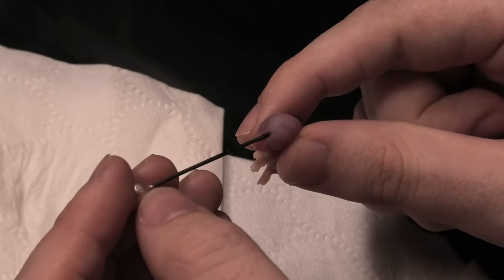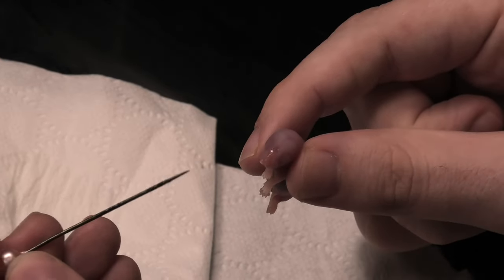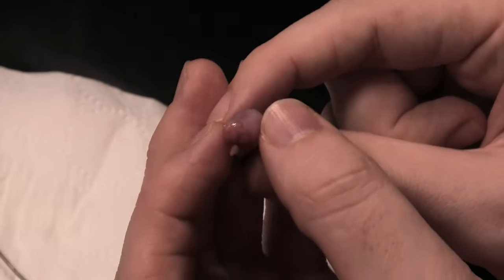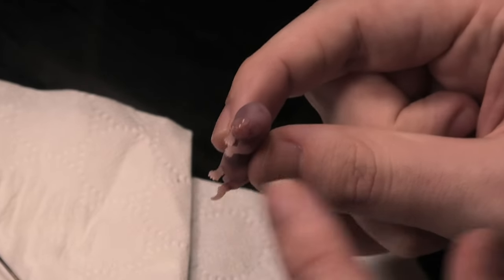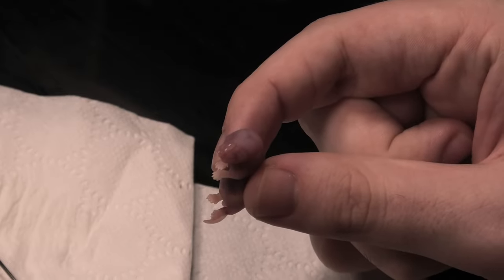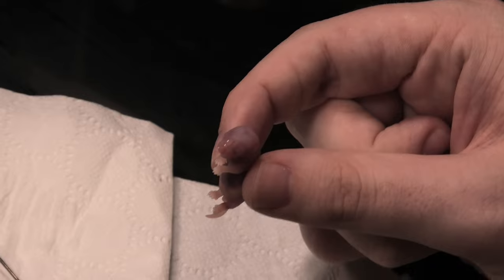Okay, I'm going to pull it out again now. And then what we've made is a hole. Can you see the head? And I'm gently going to squeeze a little bit just to make some liquid come out. Do you see the liquid here? Yep. Okay, so what that liquid's going to do is give a really strong scent and hopefully elicit a stronger response from the baby snake to eat.